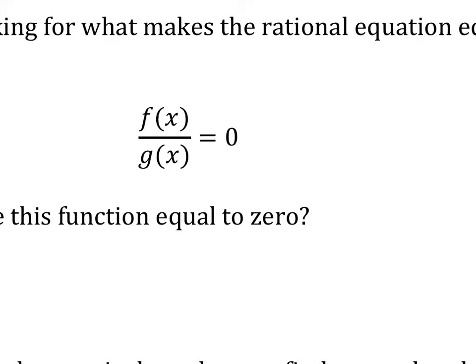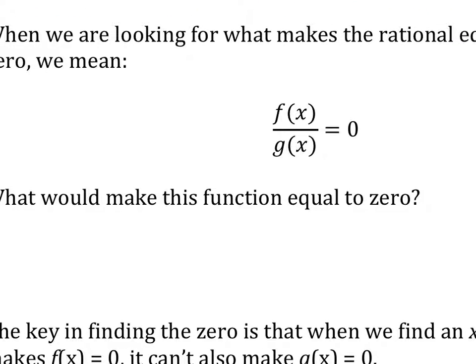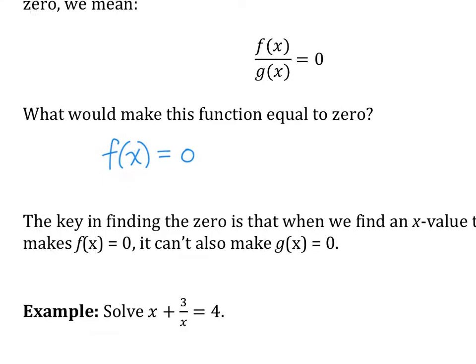So let's look at this question. F of x over g of x is equal to 0. Which one, f or g, which one has to be 0 in order for this whole thing to be 0? F of x. Okay, because if g of x becomes 0, then what happens? Undefined. Okay, so this is only going to be 0 if f of x is 0. So only when the numerator is 0, the whole thing is 0. When the denominator is 0, then we have problems. We have asymptotes or holes.